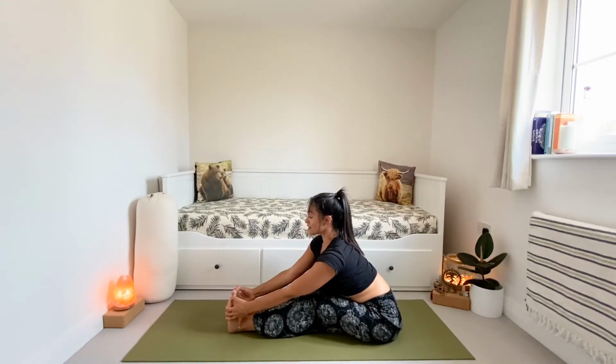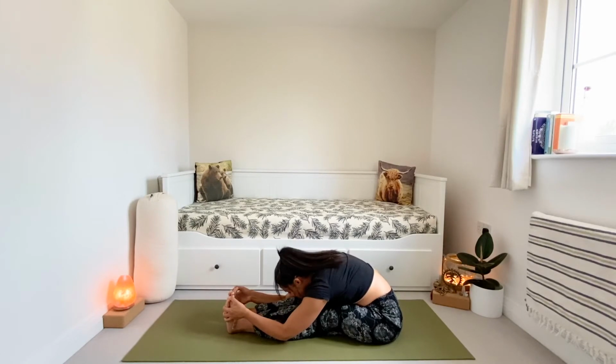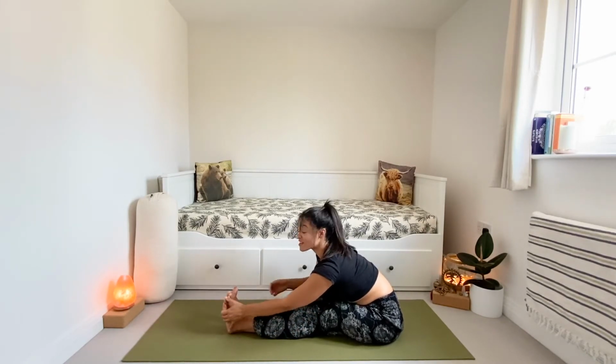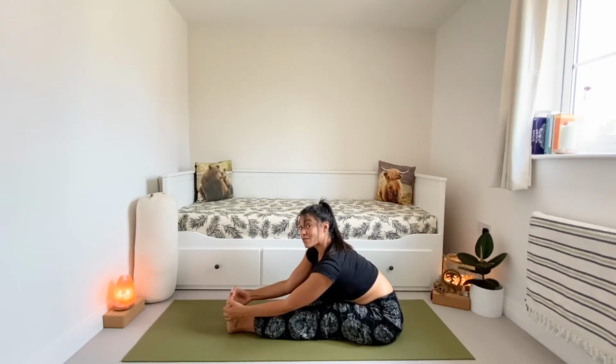Roll the shoulders back, lengthen the spine, big breath in. And exhale, fold down, nose towards knees. If it doesn't feel comfortable to take the head low or the belly isn't touching the thighs at all, try looking to your big toes instead. Just focus on the length through the spine.